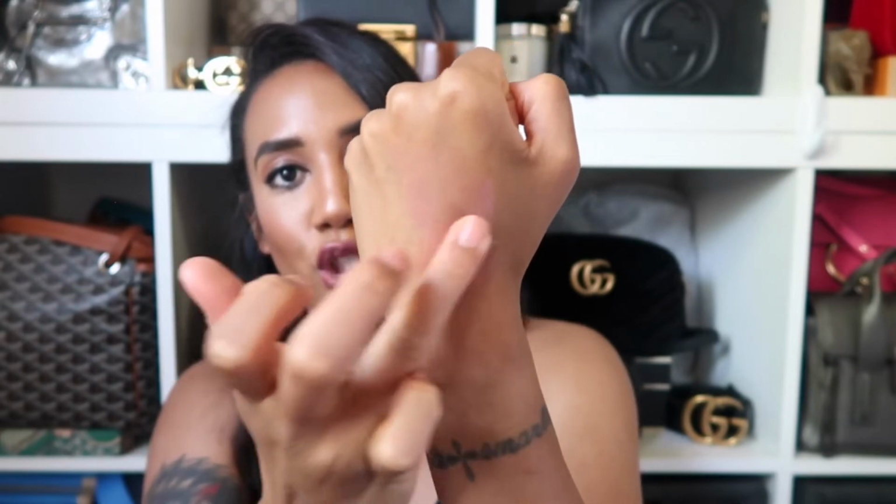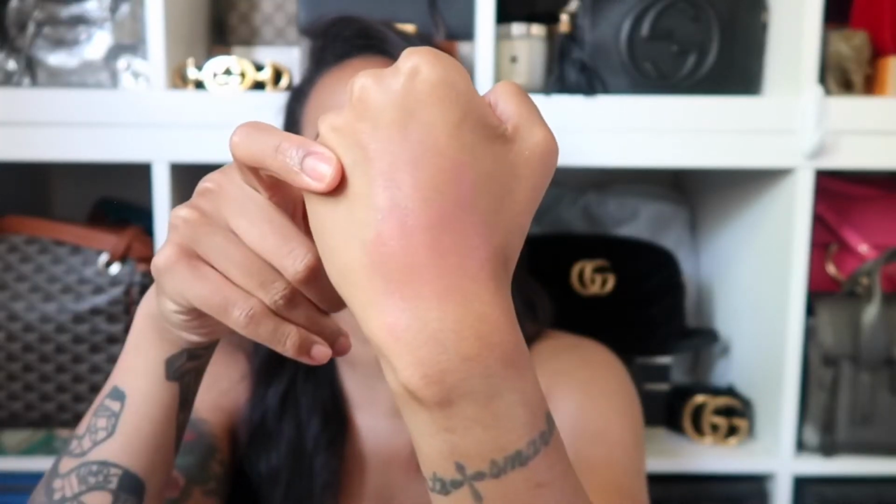Oh no, it actually shows much better. I don't know if you could see, this was Before Today and this was Waking Up. I'm still blending Waking Up, but I could see it, whereas the other one I can't quite see on my skin. Yeah, I think this second one will work and then the first one might be a dud, just on my skin tone. I think if you're a fair complexion, the Before Today color will probably be perfect for you.